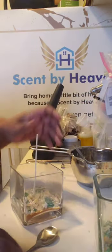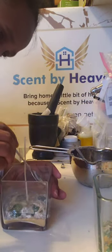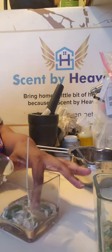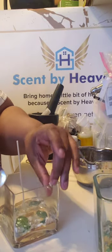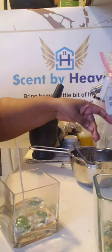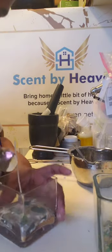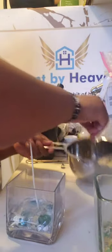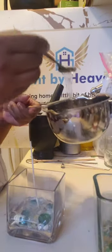Okay, because we didn't add any scent on this one, it's gonna be easier. You're gonna try to clean the sides of your jar. See, notice I have a space there that didn't get gel. So, here we go.